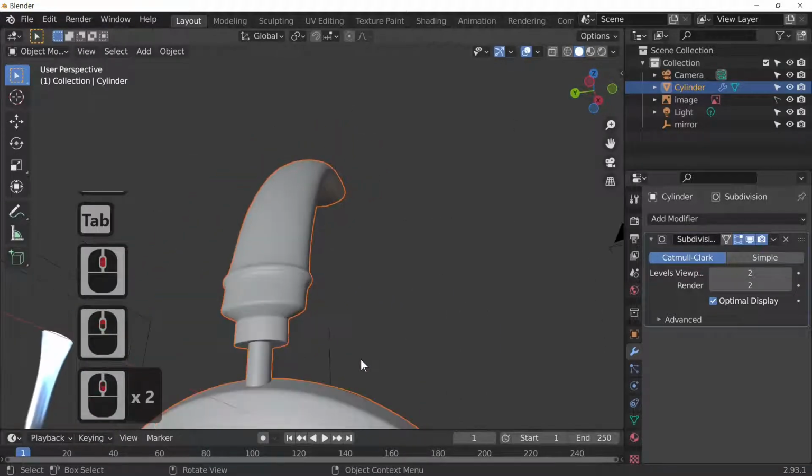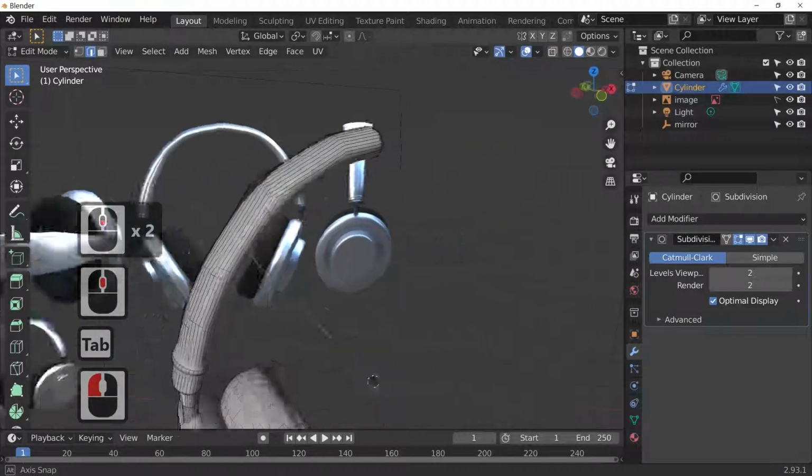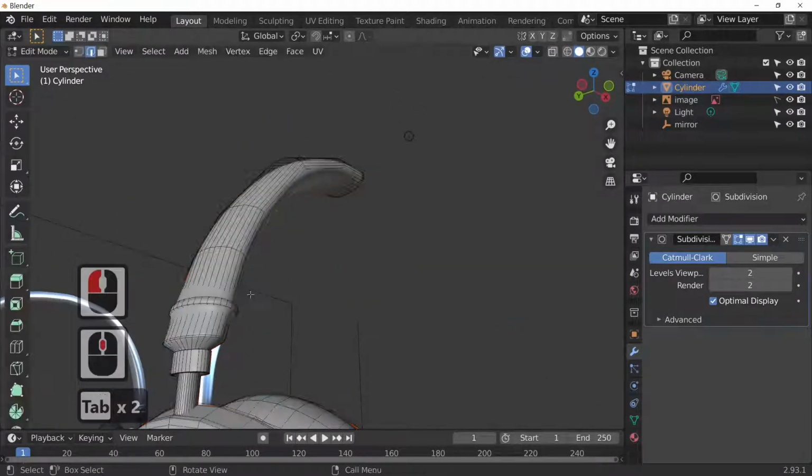Just your own personal preference. It's entirely up to you what you do and how you do things to make your different shapes.